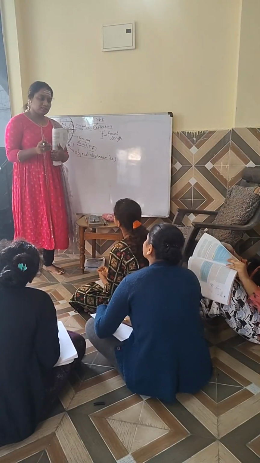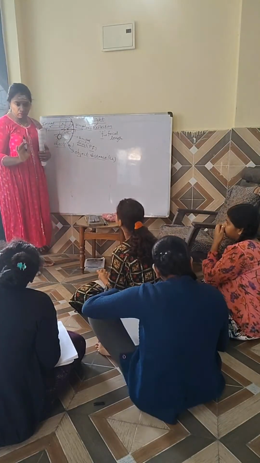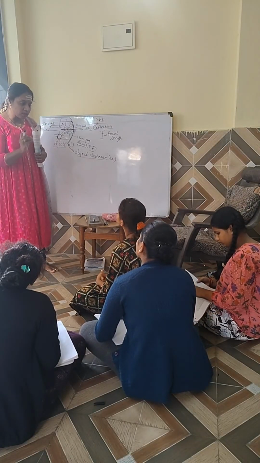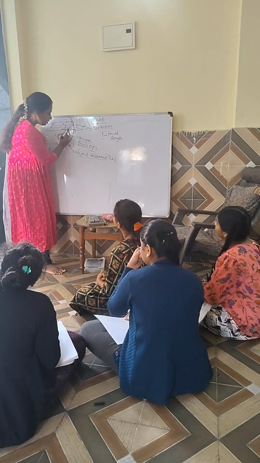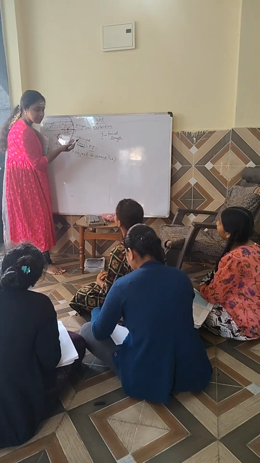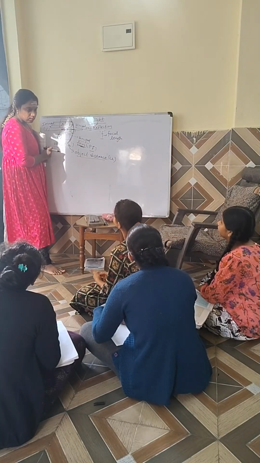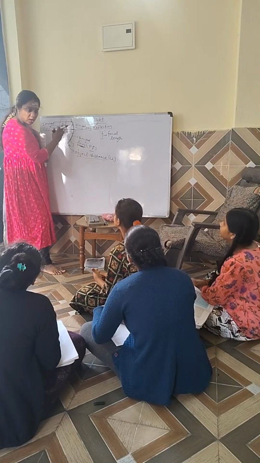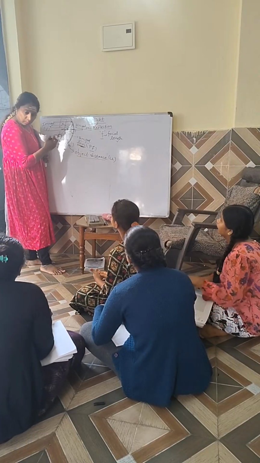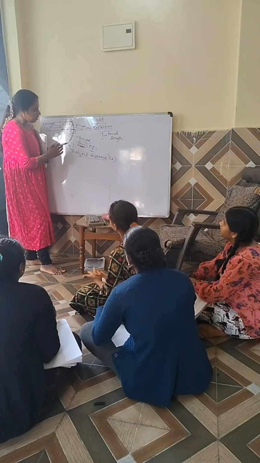Whatever distance you measure, the reference point is the pole. Now focal length. What is focal length? The distance between the principal focus and the pole. What is principal focus? There are n number of rays falling on the mirror that will reflect. They all meet at one point. That is called the principal focus.